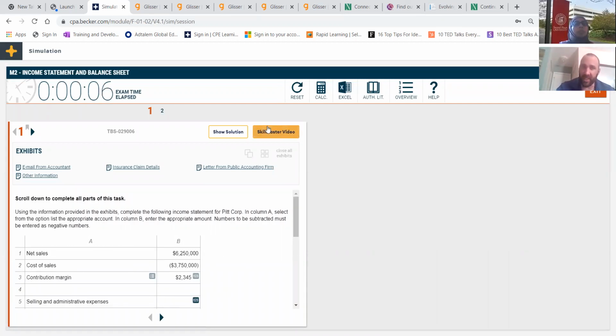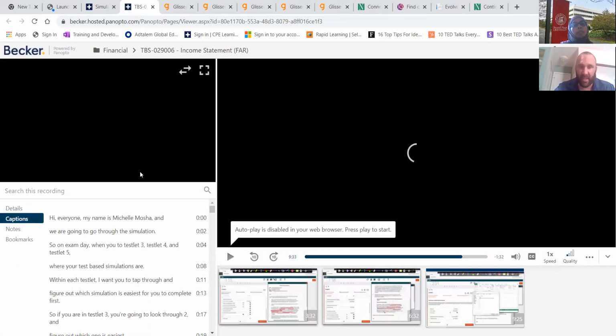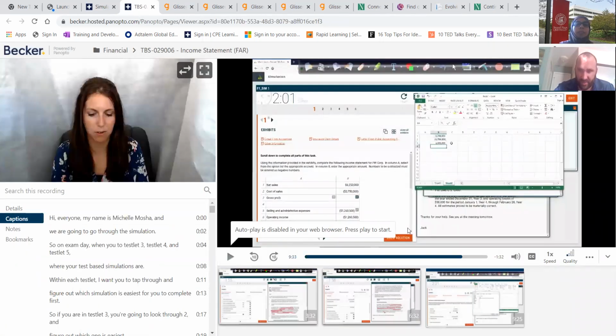So the library is on the left-hand screen in the main menu, but when you're in these task-based simulations and working these simulations, you have a link to the Skillmaster video. So if you're confused, click on the video, and it opens up a separate link here. Now you have, could be 10, could be 20 minutes long, this one's a 10-minute instructor-driven walkthrough of this particular problem.